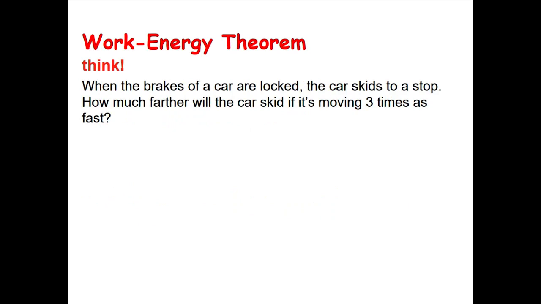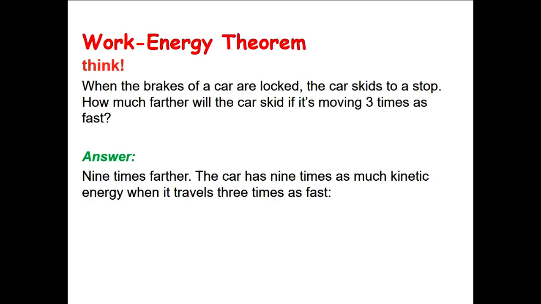Another question to think about: when the brakes of a car are locked, the car skids to a stop. Now, how much farther will the car skid if it's moving 3 times as fast? Well, if the car is moving 3 times as fast, it will have 9 times as much kinetic energy. Therefore, it will require 9 times as much work to stop it. And this translates into 9 times the distance.